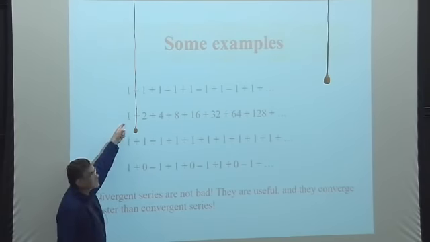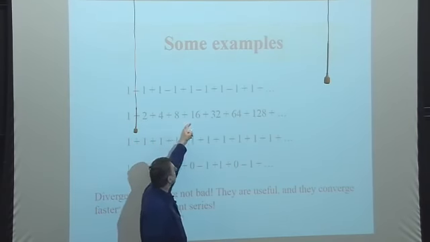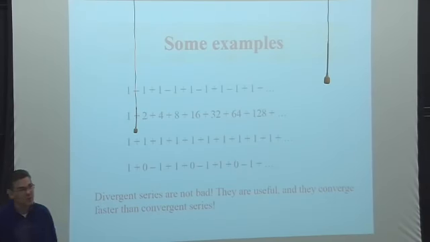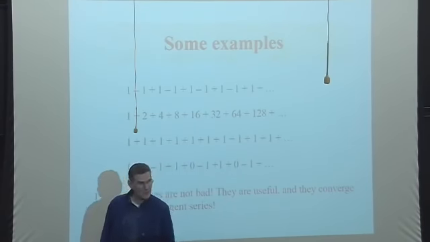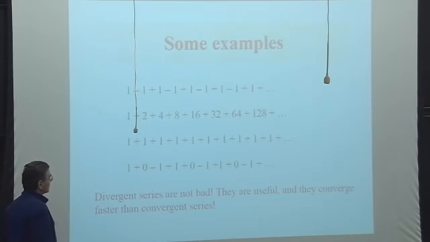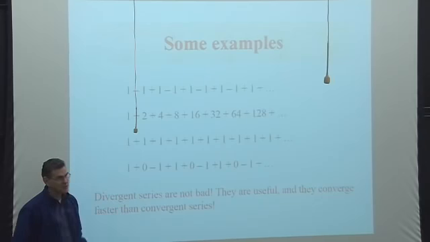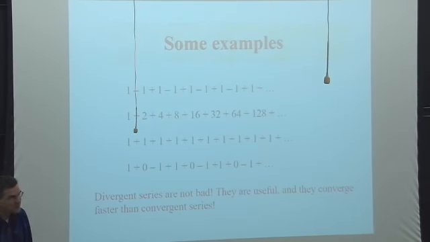This is a more strongly divergent series. If I said to you, what do you get if you add 1 plus 2 plus 4 plus 8 plus 16? You would say that's obviously a divergent series. Terms are getting bigger and bigger. Here's another one: 1 plus 1 plus 1 plus 1. There's a divergent series. Here's another divergent series. Now I know what you're thinking. You're thinking, that's stupid. It isn't stupid. Let me explain to you why it isn't stupid.